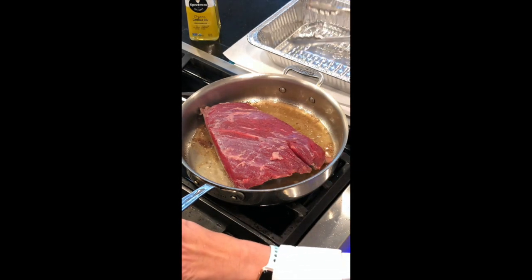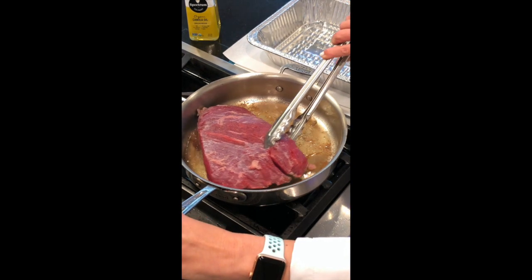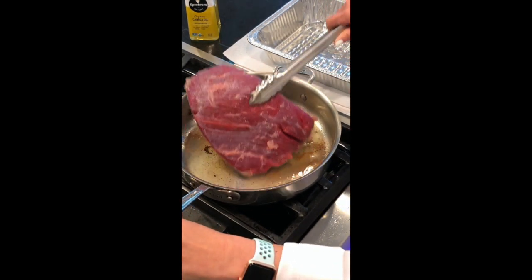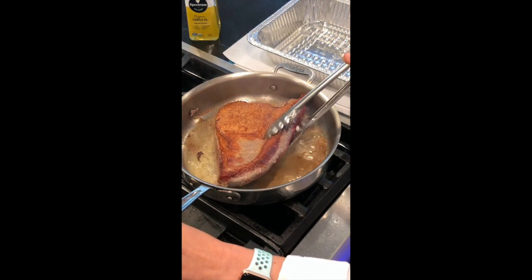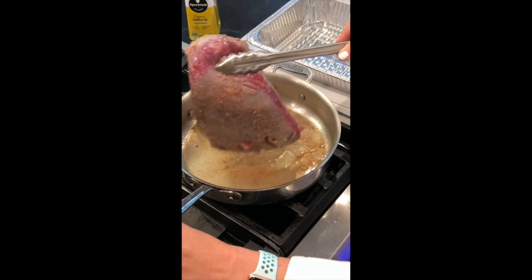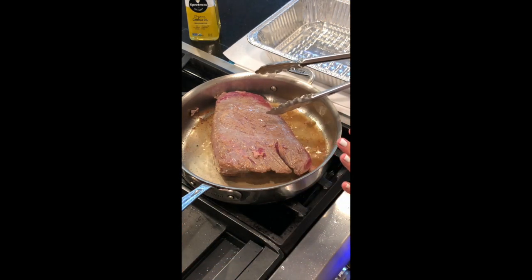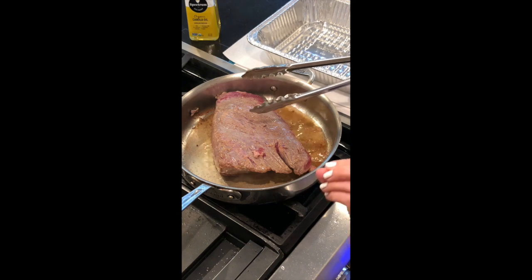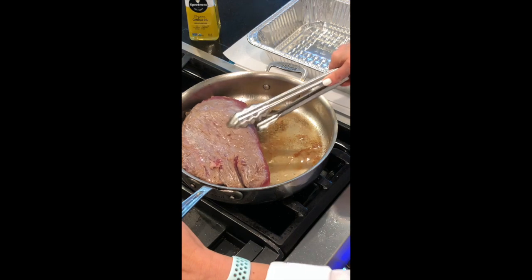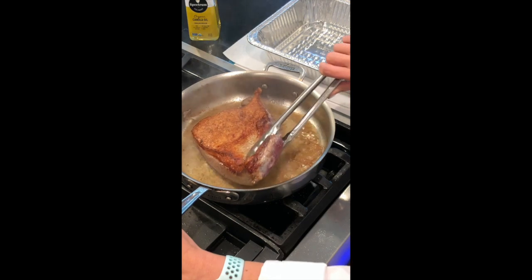I'm going to peek at the color of the brisket and see if it is dark enough. And I'll show you real quick what I'm looking for. I might have to flip it back over. Be very careful so it doesn't splatter. Okay, so this is looking pretty good. I'm just gonna briefly turn it back over. Okay, so the fat side is still down, and as soon as it has this great golden color, you're gonna flip it fat side up. Be really careful. It's hard to maneuver with the tongs. Okay.